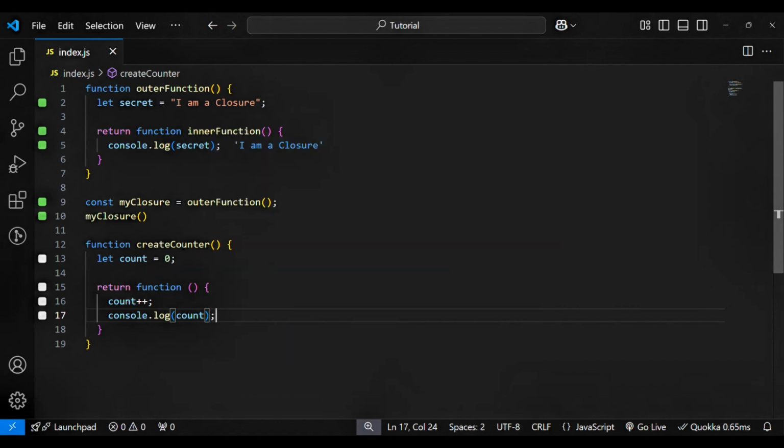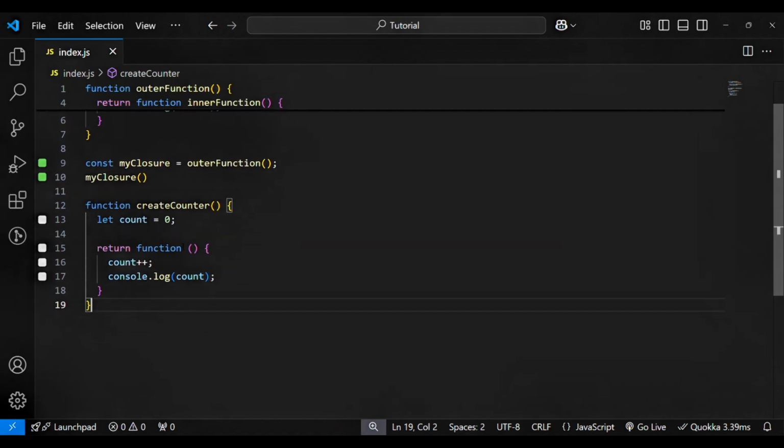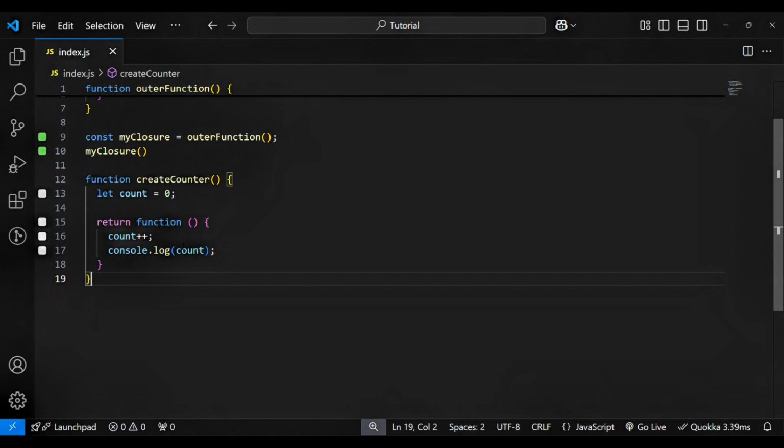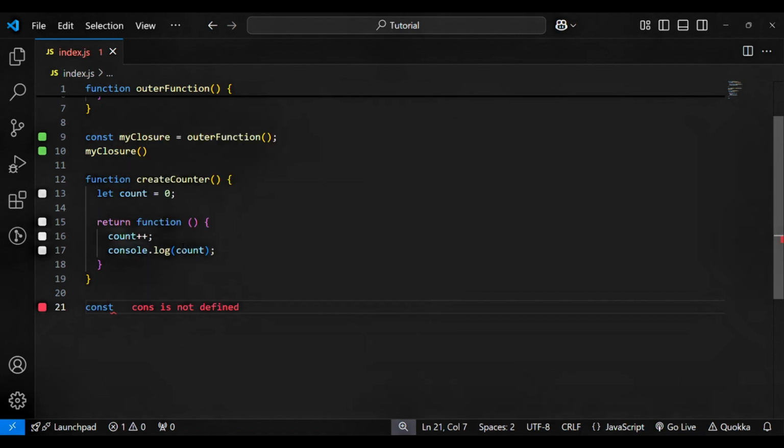Now I can come down here, and I hope I'm not missing anything. I can say const increment, because I want to increment count, and set that to createCounter.